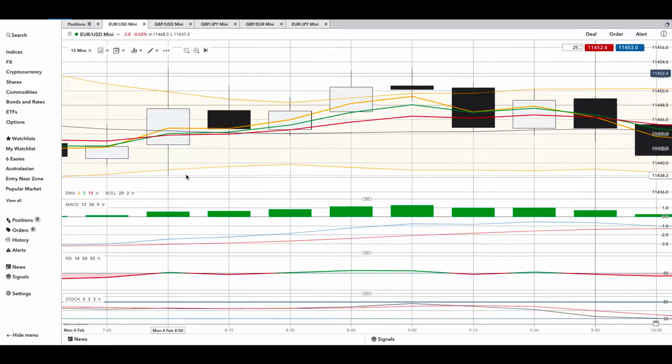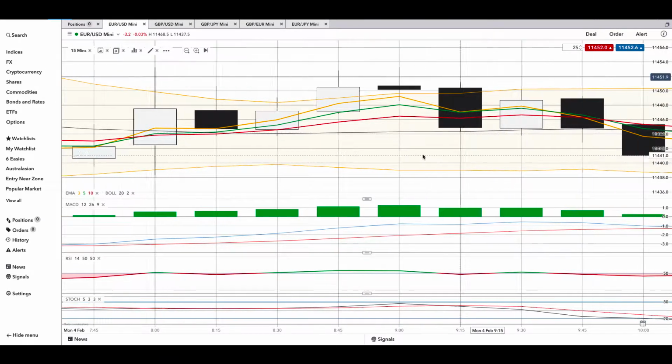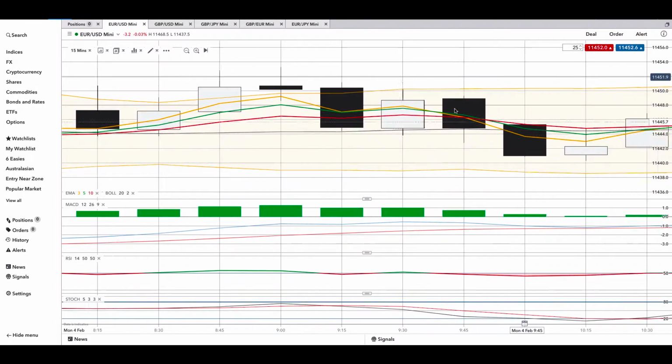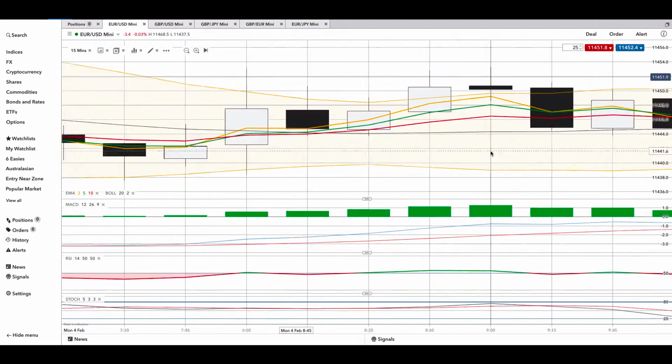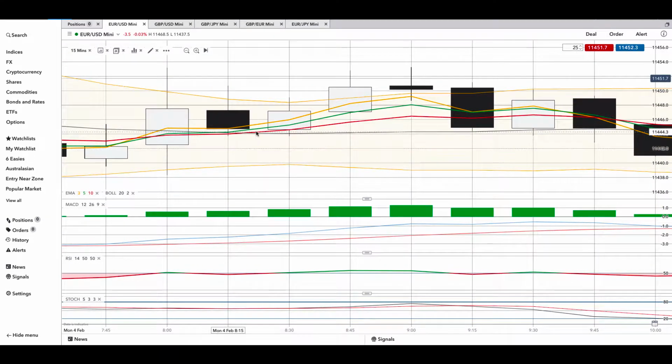As you can see here, this is the 15-minute chart. Typically we don't really use the candlestick because it's a 15-minute chart, but sometimes we take clues from the candlestick to understand what's happening at that given hour. And then we also use the Bollinger Bands, which let us take a look at some of the resistance, where the price might potentially move.